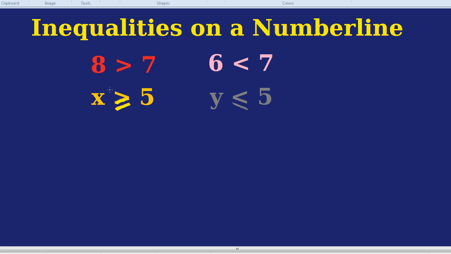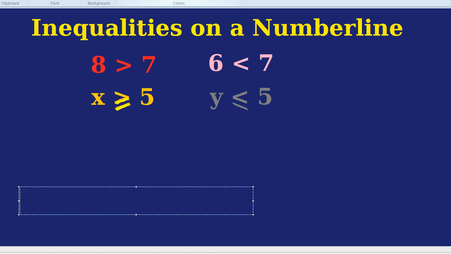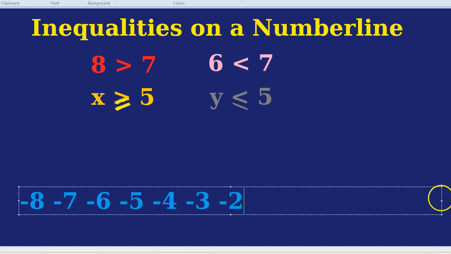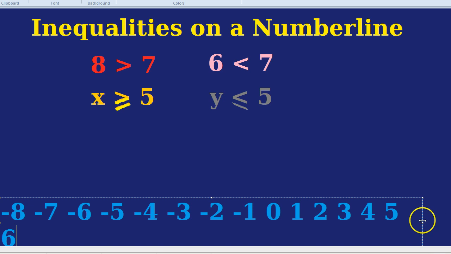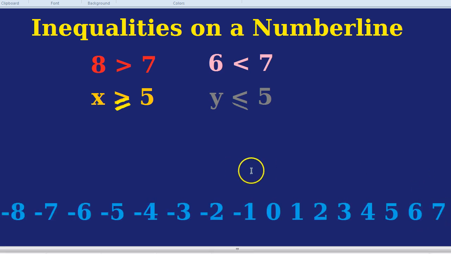How would we draw them on a number line? First, we need to draw a little number line. So let's go all the way from minus 8 to 8. Minus 8, minus 7, minus 6, minus 5, minus 4, minus 3, minus 2, minus 1, 0, 1, 2, 3, 4, 5, 6, 7, 8. And let's draw the line. There we are.